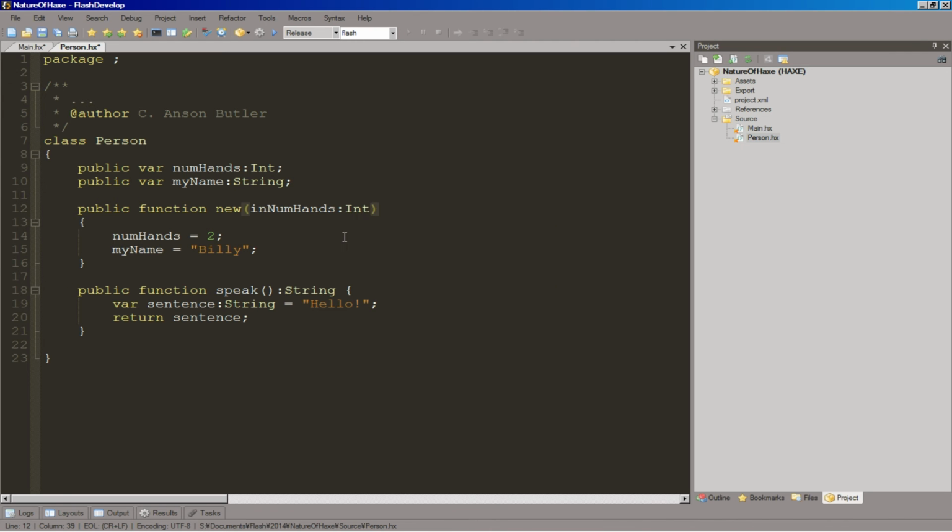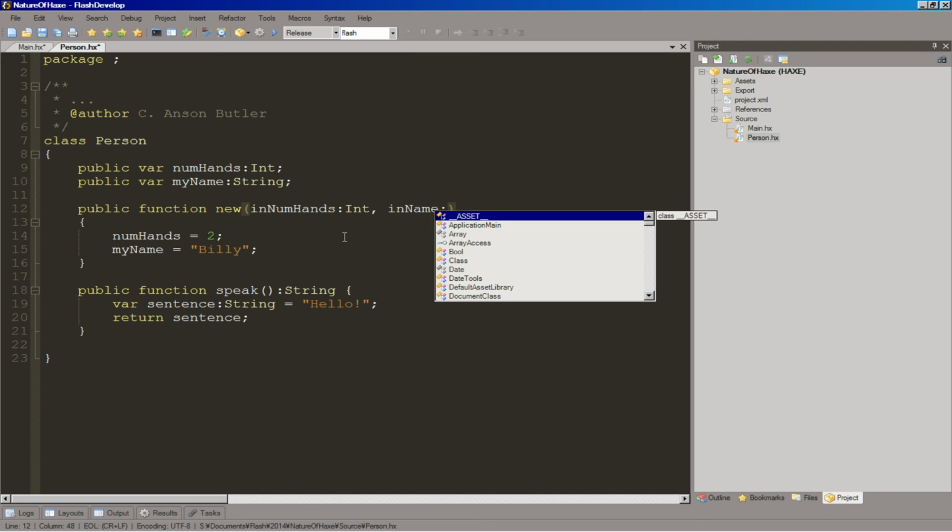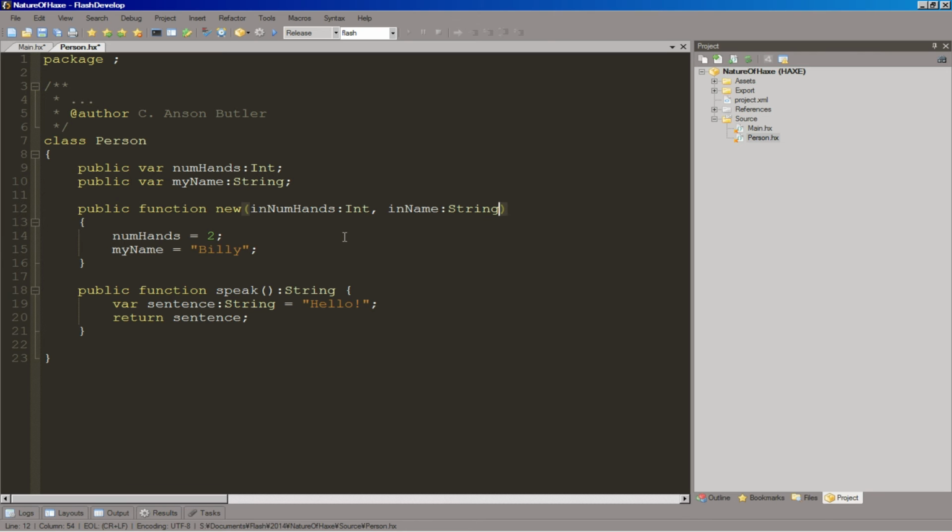And then that's an integer. And then a name, in name. And this is a string, like that. So when we do that, instead of setting a number here, we're going to use this in number of hands argument. So in num hands and in name, like that.